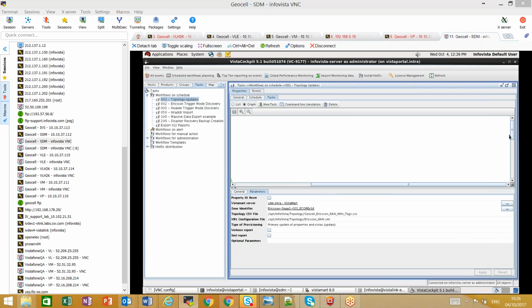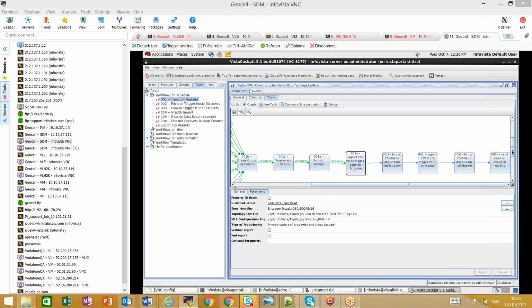So the first, no, not first task of the workflow, but the first we import the groups 001D, and then we import a CSV files created by my other scripts with all the 2G cells, 3G cells, 4G cells, MSC trunk routes, everything that we group. Okay, if we don't group something, it's not appearing in that file.